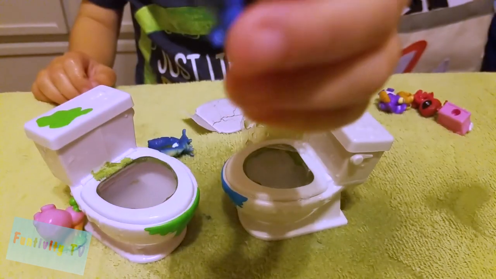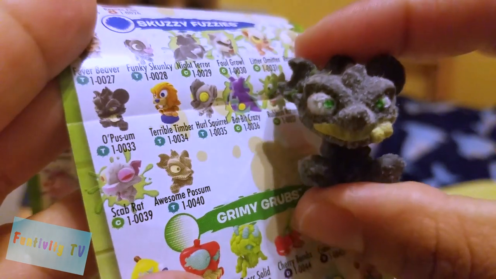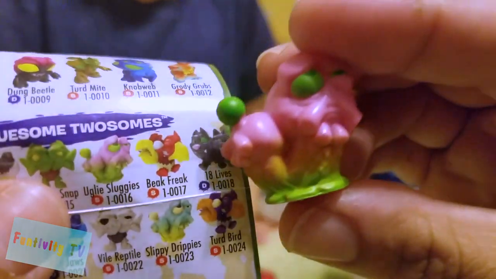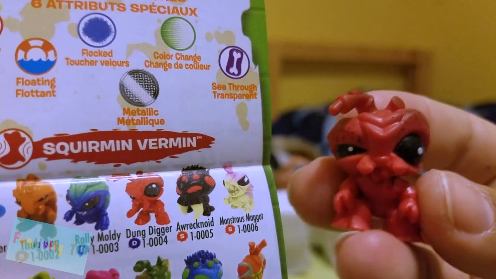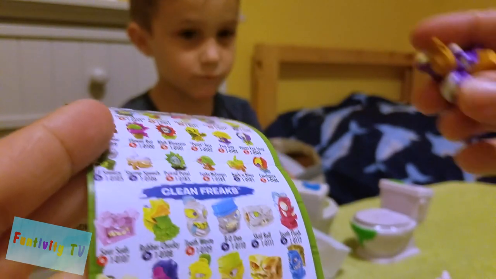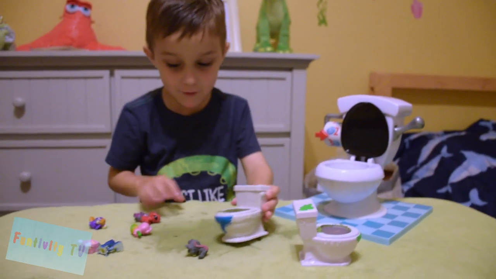We have to figure out which ones you have. Okay. Farty McFly. Ew. This one's a Scuzzy Fuzzy. It's Opossum, like Pus, Roly Moldy, not that bad, Ugly Sluggies, definitely ugly, Raw Claw, this one, Dung Digger, ew. One of the clean freaks, Sour Suds. Ew. And then your mystery one. That one? Yeah. Turd Bird. Ew. Okay, we're going for all of these.